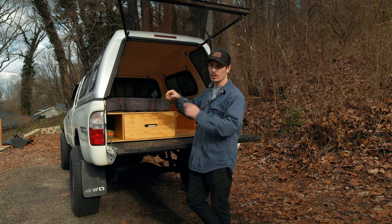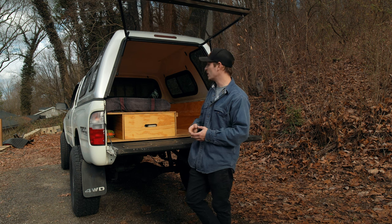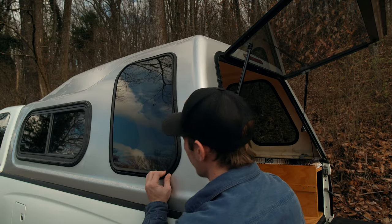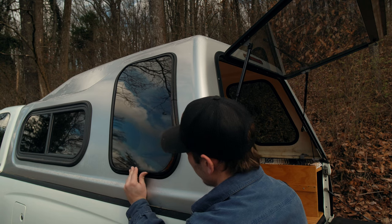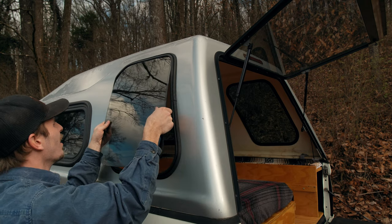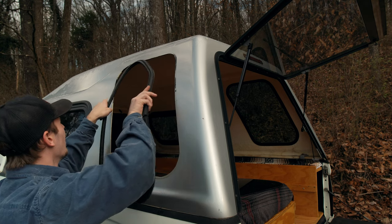Also, I think all of my windows are held in just by rubber. There's no screws or bolts except for this lift glass. That'll be a little different. So I'm just gonna have to figure this out on these side windows first and then move up to this big lift glass piece. And then maybe we can get to taking the camper shell actually off the truck. That's one. That was actually not too hard. Sweet.